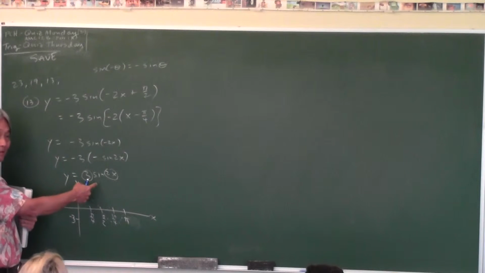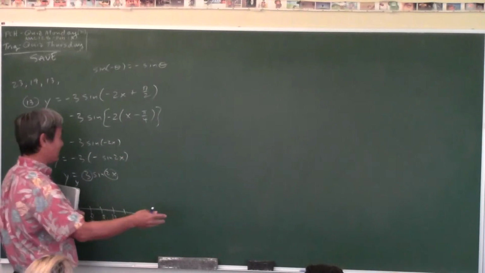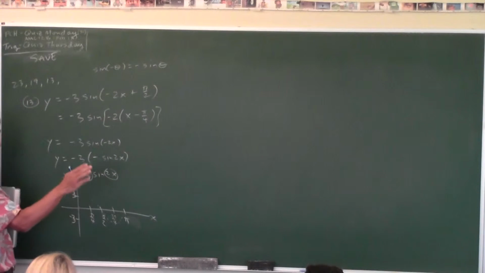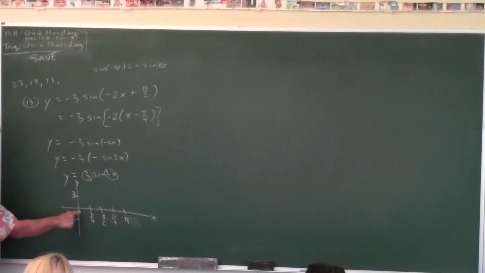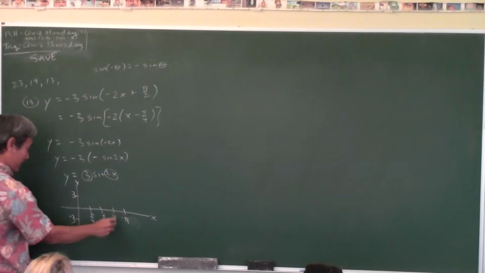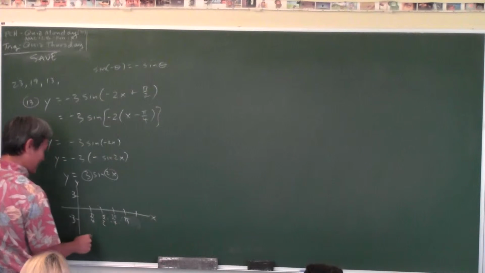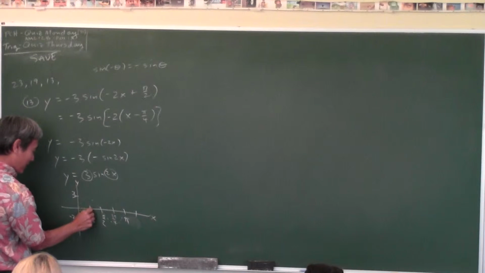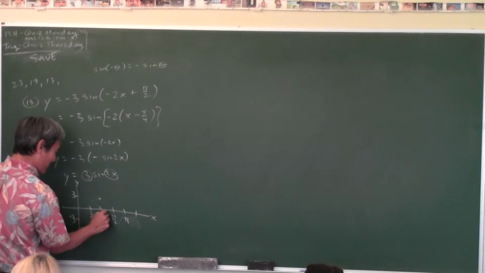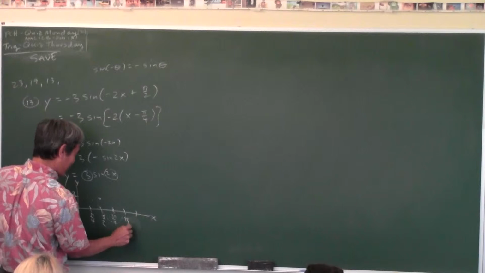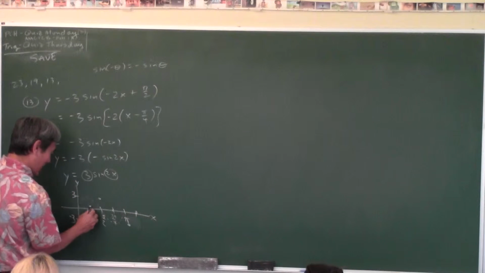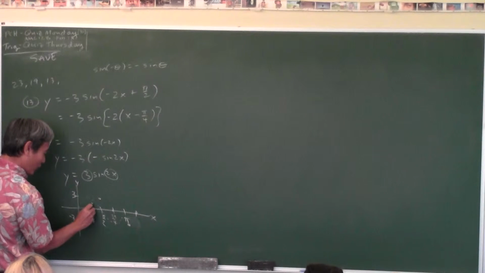That was like today's quiz, right? Now, all you have to do now is shift it pi over 4 to the right. So basically, everything will go 1 hash mark to the right. So that's all you have to do. So let's add 1 right there. So this point goes there, this point goes there, this point goes there. Everything gets shifted pi over 4 to the right. So now the graph looks like this then.